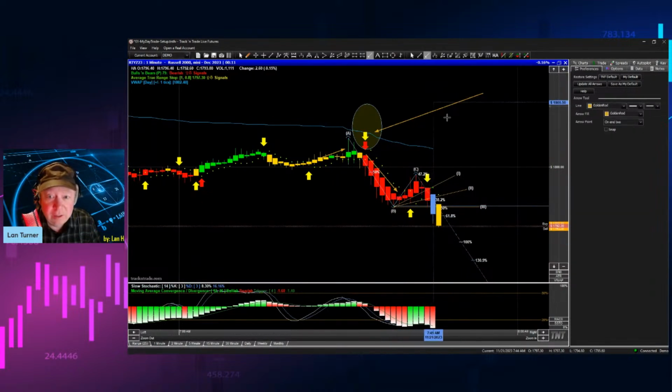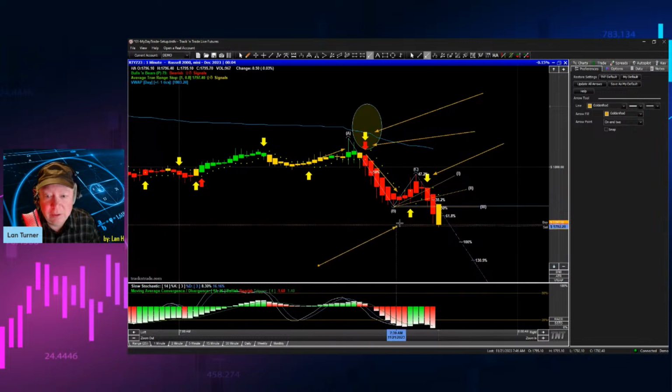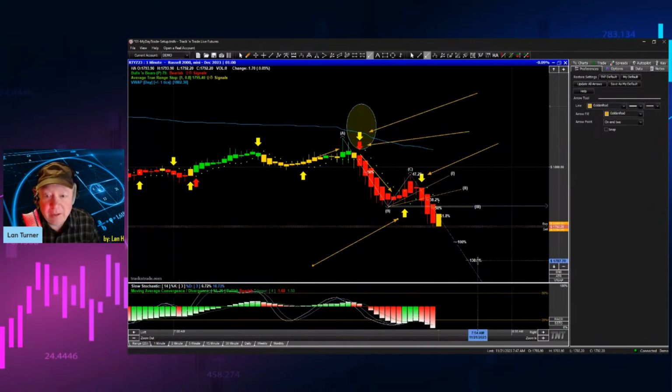And then the arrow, this is a red arrow saying that we're in a downtrend. This is the little arrow indicating that we're moving down. We don't take the reversal arrow because we still have a red arrow. So this is your ABC pattern. All right, this is classic, right out of the book.